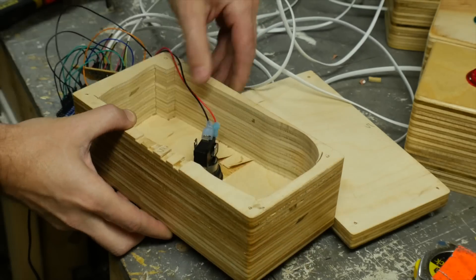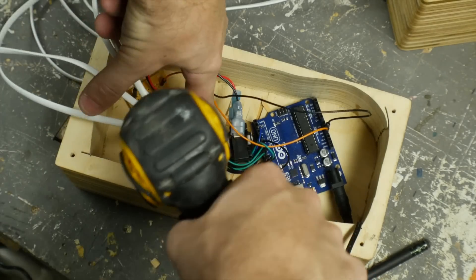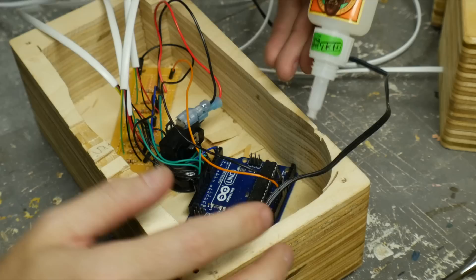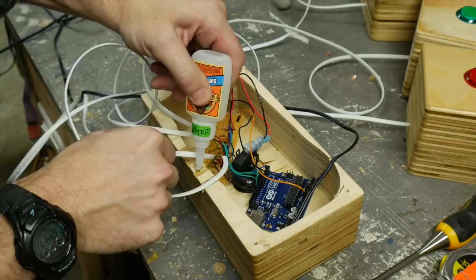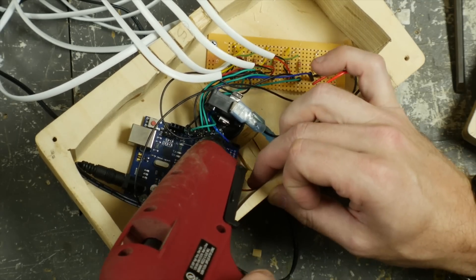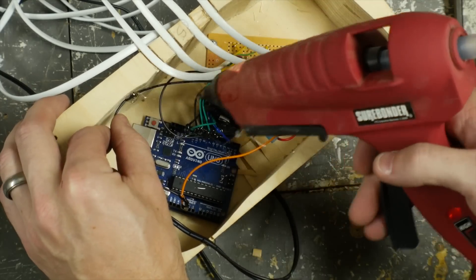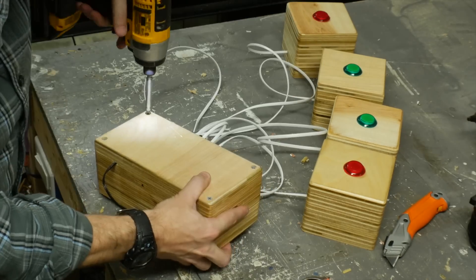I added a single reset button to the control box, but it doesn't use the LED. I mounted the perf board and the Arduino to the top of the inside of the box with a screw each. Then I chiseled out a small area for a power cord to fit through and glued it in place. I also glued in the four cords going out to each controller. To prevent wires from falling out of the Arduino since it was upside down, I added some hot glue to lock them together, which also acts as an insulator just in case.